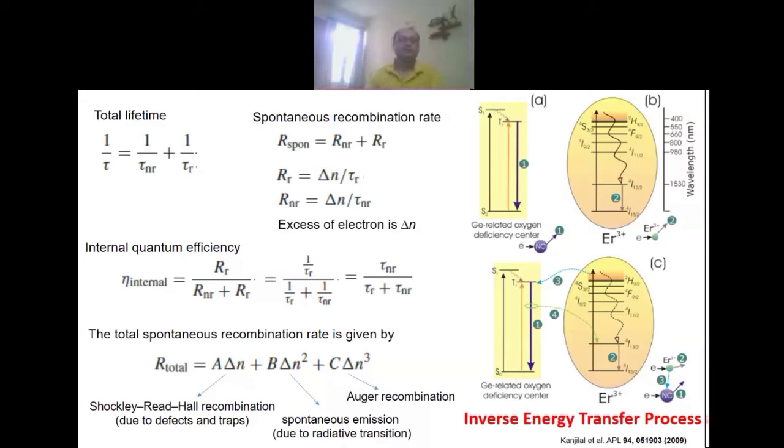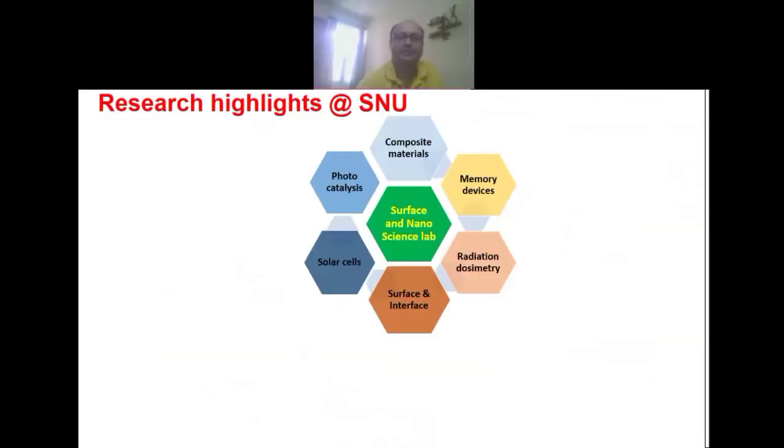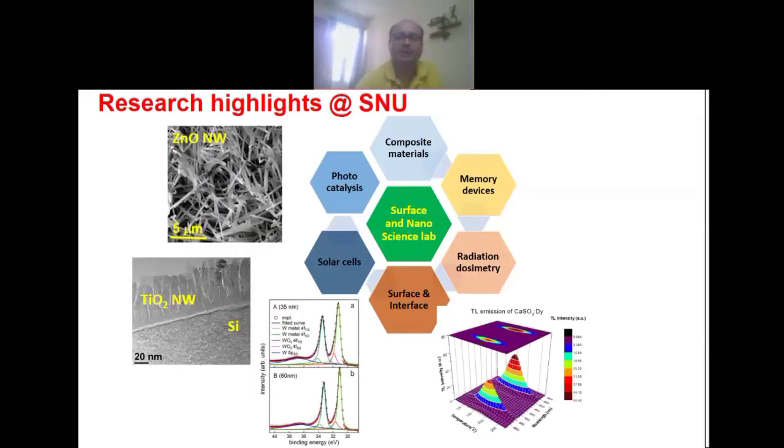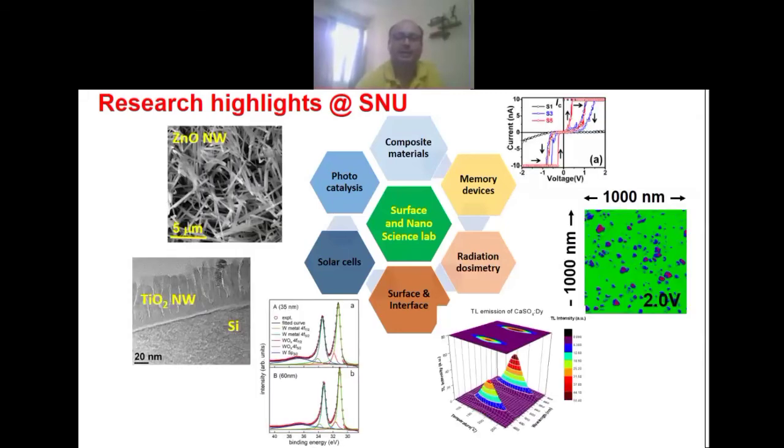So they are varying. And one more thing you can find over here: these are two different cases, silicon and gallium arsenide, compared. In silicon, the conduction band minima and the valence band maxima are not in the same place. That's why it has an indirect band gap. But in gallium arsenide, the conduction band minima and the valence band maxima both lie at the gamma point. That's why it is called a direct band gap semiconductor.